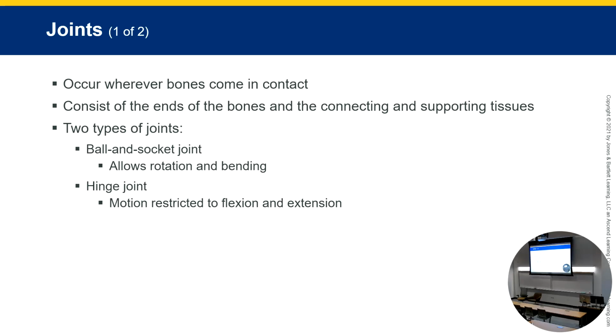Your most common ball and socket joints will be your shoulders and your hips, and that allows for different degrees of freedom or ranges of motion. Typically, it has the most movability, okay? So you can do flexion, extension, circumduction, internal and external rotation, abduction, adduction, all of it. Now, that freedom of movement comes at a cost, and that cost is stability. Those are going to be the most unstable joints in the body because they have the most movement.